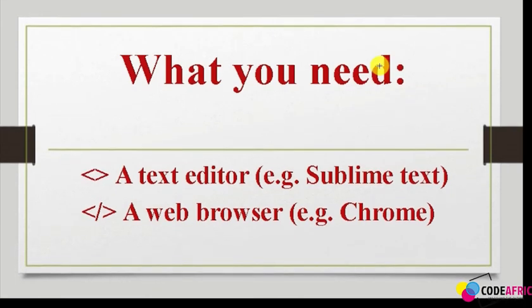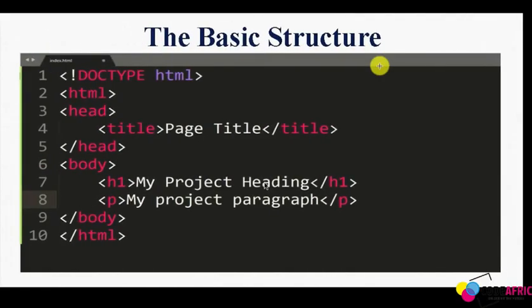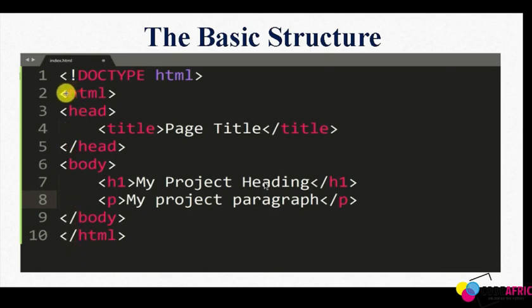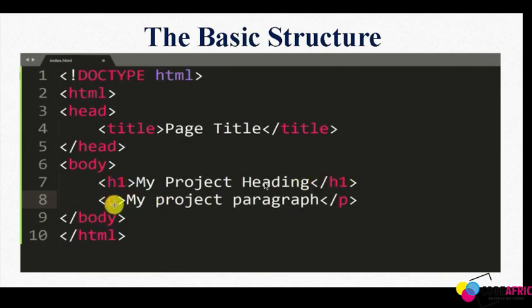Now this is the basic template or structure that you can have in HTML. In HTML, it starts with a DOCTYPE HTML declaration. As I said, HTML deals with opening and closing tags. This is the opening tag and you can find the closing tag here. What identifies the opening and closing is the forward slash — the opening tag doesn't have a forward slash, but the closing tag does. So we have the HTML tag, the head tag, the title tag, the body tag, the H1 tag, and the paragraph tag — each with their corresponding closing tags. This is the basic HTML template.